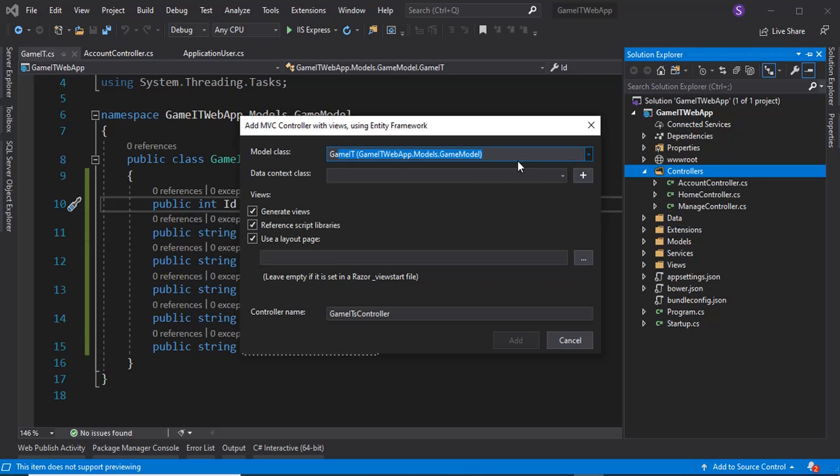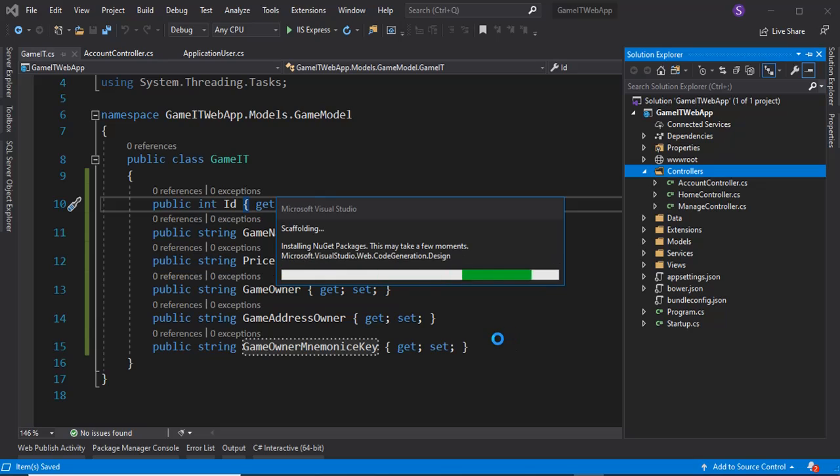It actually makes development easy. So I'm going to go ahead and use the application DB context, that's the application database context, and then go ahead and click on add. To do this, ensure you have internet connection, because it's actually going to install the packages needed for this controller class to be generated for us.